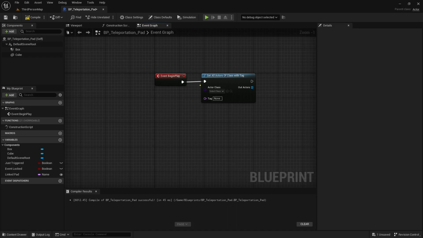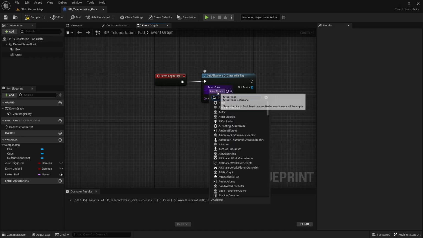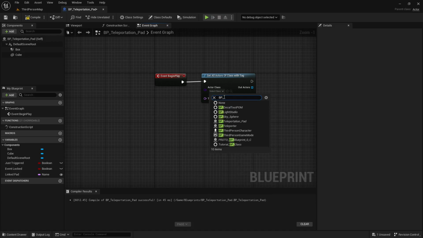Now we need to select the actor class. And so in the drop-down menu, we need to search for our teleportation pad blueprint. So BP_teleportation_pad.